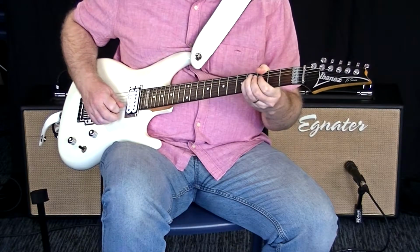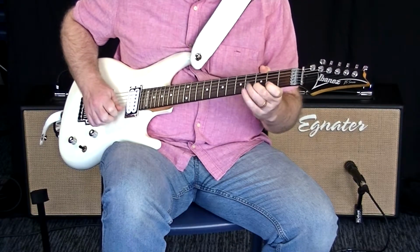Configuration, both pickups on, which I tend to use a lot, both in single coil and in humbucker. It's really quite fat. It's not as bright. It doesn't push the amp as hard. Well, if I hit hard, it's still going to break up. If you play gently, it really responds to picking dynamics.